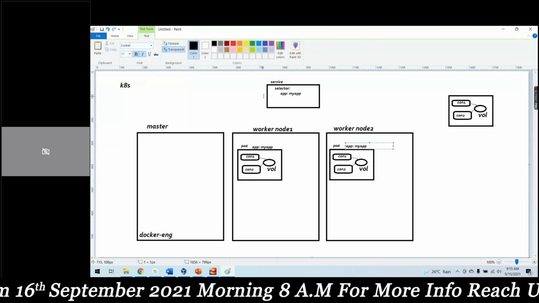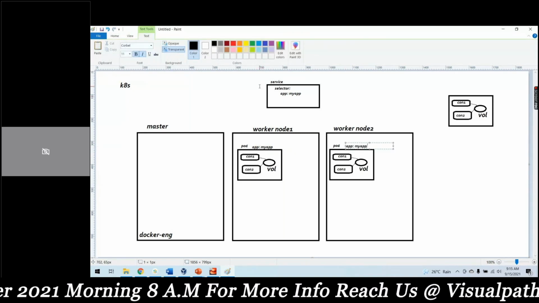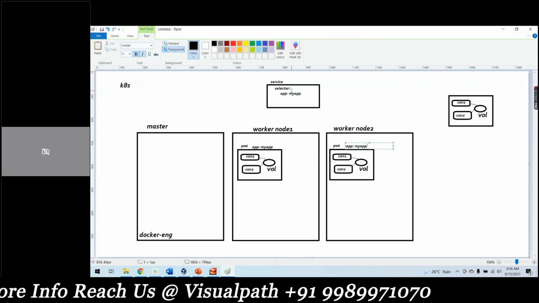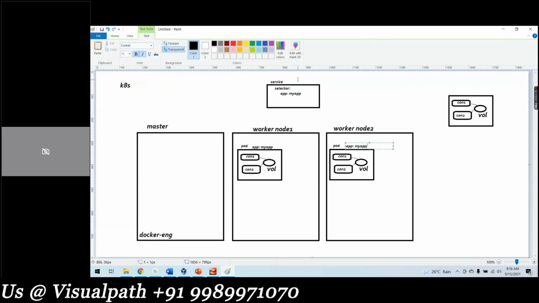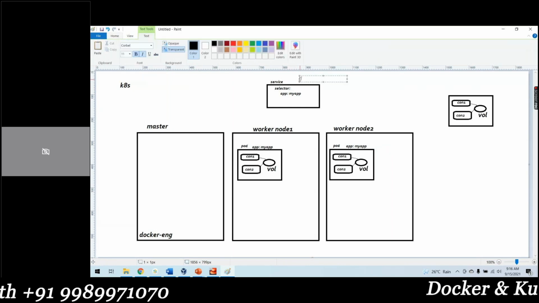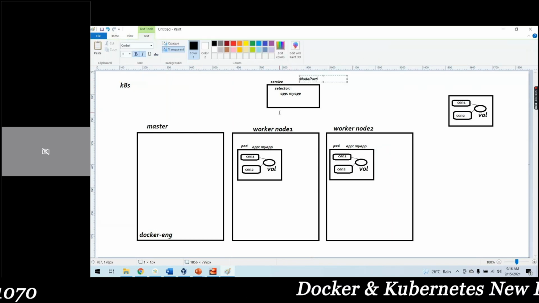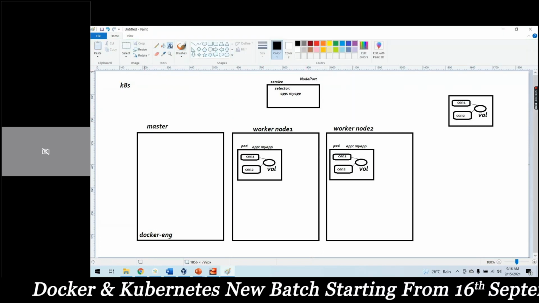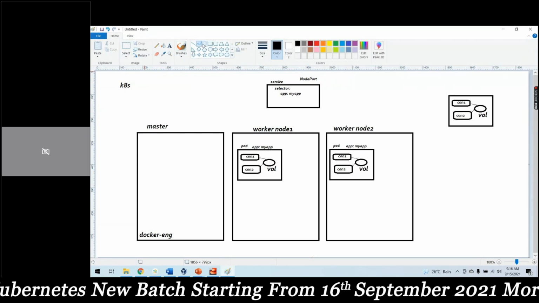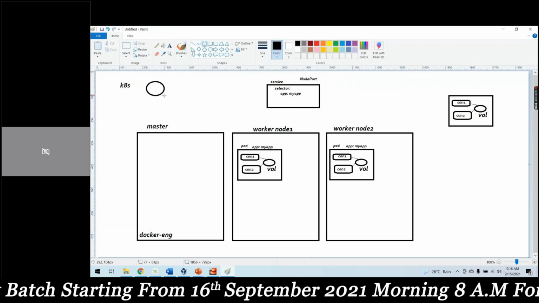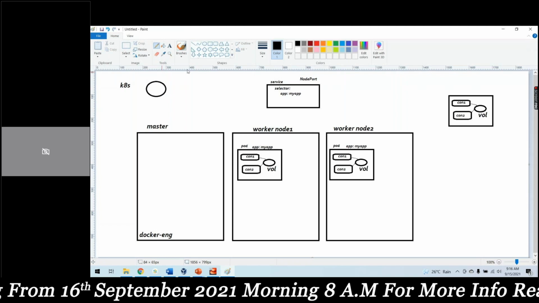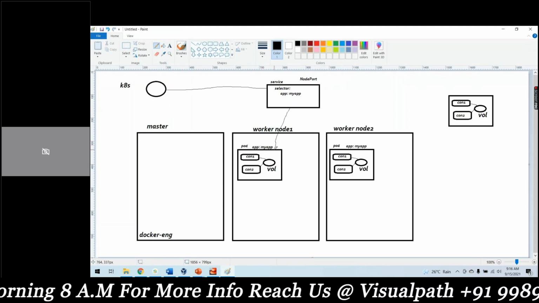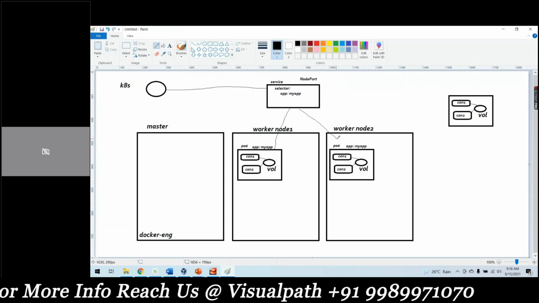As I told you, we have different kinds of service. If you want to make it accessible within the cluster, its type should be ClusterIP. If you want to make it accessible outside of the cluster, it should be NodePort or LoadBalancer. It could be NodePort. Now, if people from outside of the cluster want to access your application, they will hit the service, and the service will allow them to access your pod, your application.